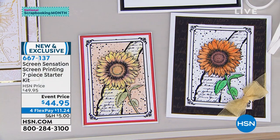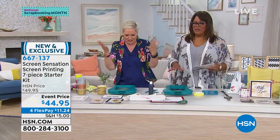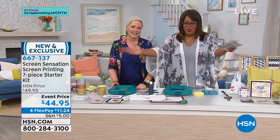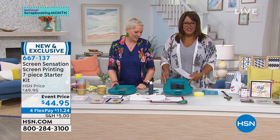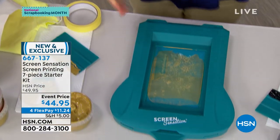$11.24 to get the smallest screen you have ever seen. For a screen printing machine that once took up this whole table. It now is amazing. It's cute and it's in this little teal color. Pick it up. It's also lightweight. Take it to go. It's absolutely the best thing ever. It weighs less than a pound. It's so light.